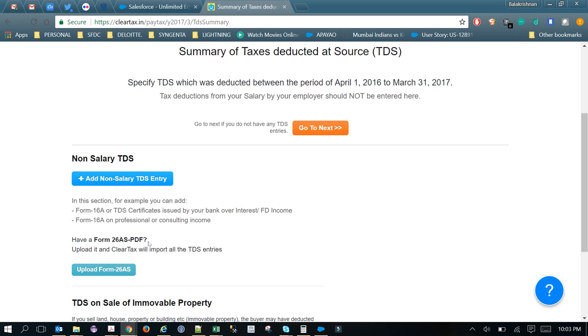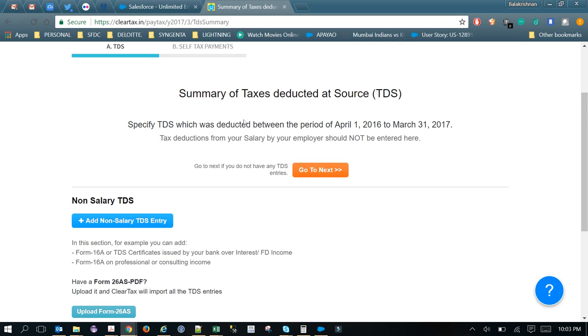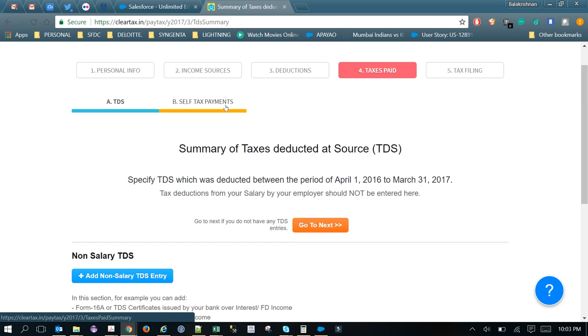If you have a 26 AS form, you can upload it and it will automatically take it, or else you can add it here, add non-salary, if you don't have any forms. In the 26 AS form you have all the details which were deducted, and then self-tax payments.